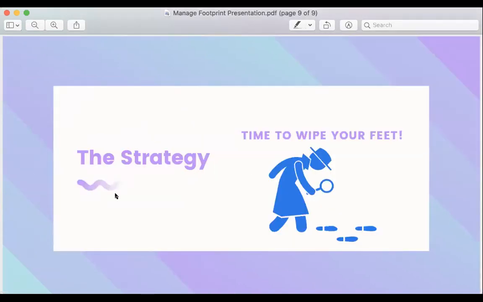And really the strategy is just, it's time to clean. It's time to wipe your footprint away as much as you can, while still having a safe and productive online presence. Again, I just like what the THINK acronym teaches us. Is it true? Is it helpful? Is it inspiring? Is it necessary? And is it kind? That goes most importantly these days with social media, but in general, it's just something to think about when you are doing stuff online.